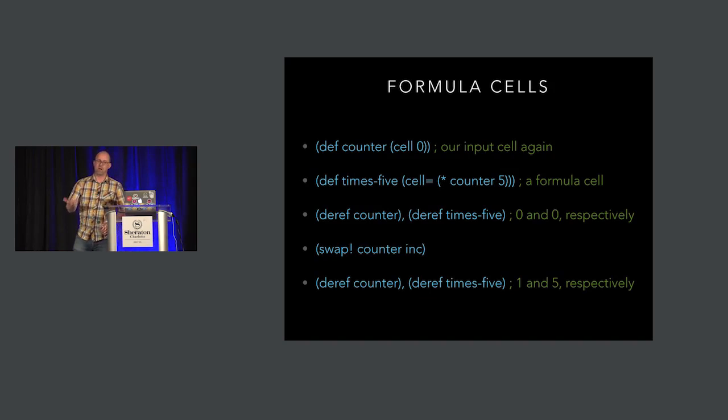But cells aren't just value cells. We have value cells in spreadsheets, we have value cells in Javelin. We also have formula cells, and that's what you see on the second line here. So I've defined a new cell called times 5, and it takes our first cell, multiplies it by 5, and that's a formula that's in there. So when I go in and update counter to be 1, then times 5 is going to be 5. That is going to atomically happen as well. It's going to use the formula to figure out what the data should be in there, just like you would see on a spreadsheet anywhere else.